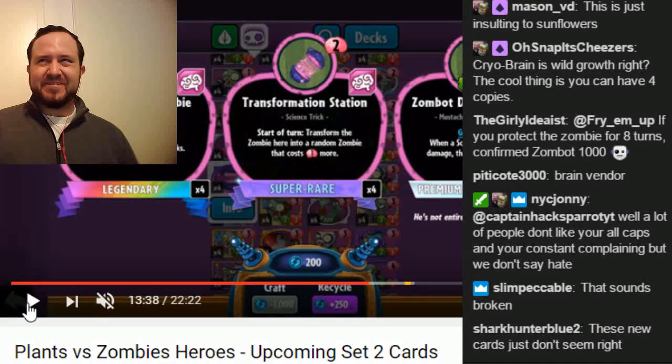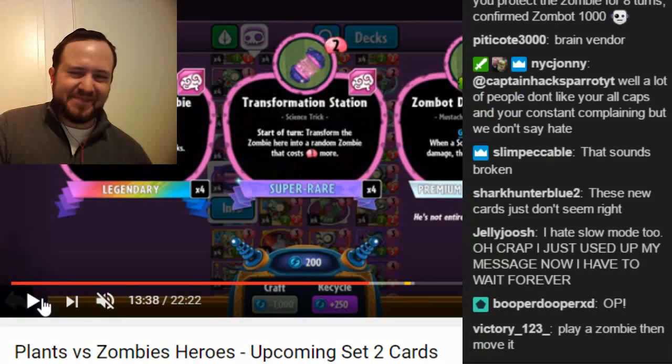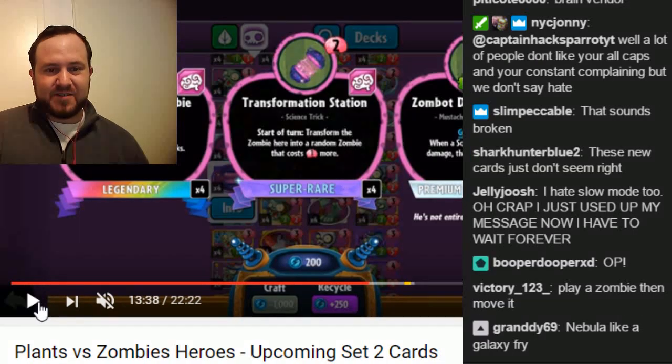It's a gravestone too. I think a gravestone's too much. I think I have to get rid of the gravestone quality from that, so at least it can get removed easily. All right, transformation station.